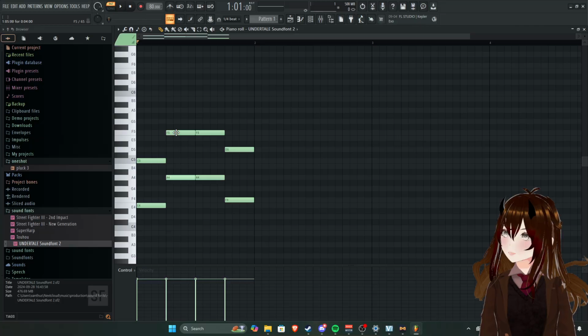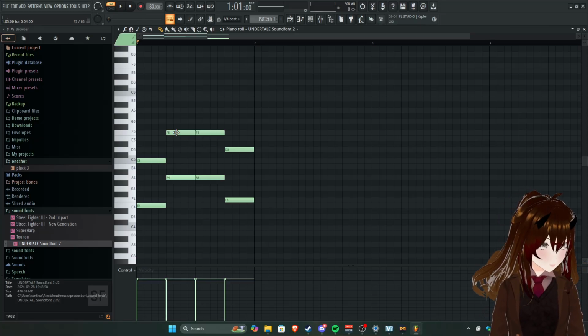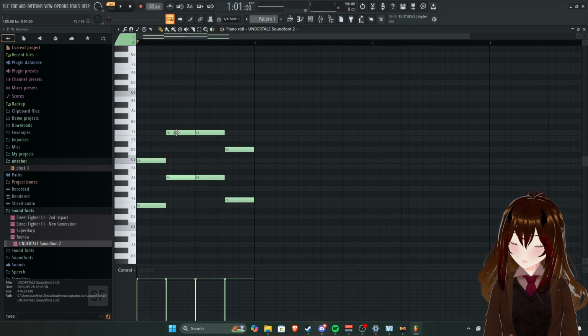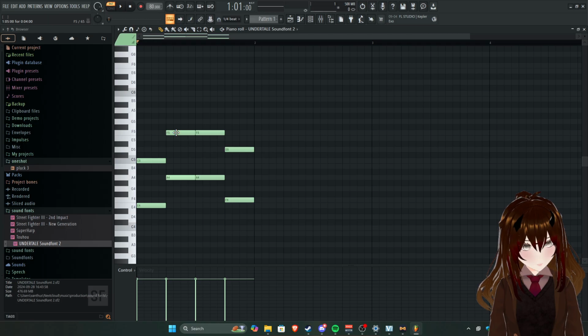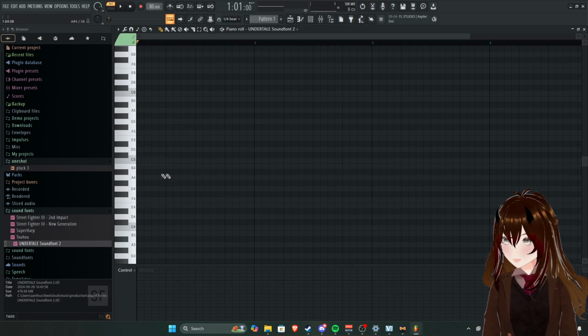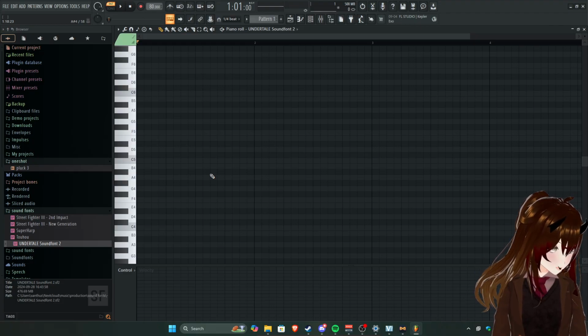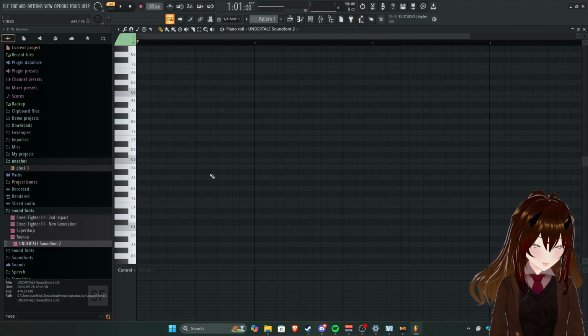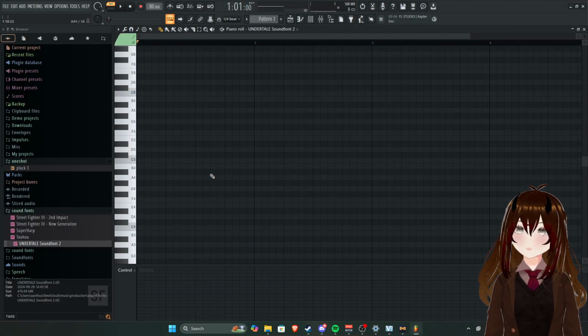I need to leave room for other instruments. I don't know how to do that. Because I listen for one, and then I try to imagine or try to do something based on that one. But I have to think about an overall sort of goal.